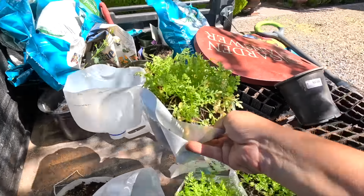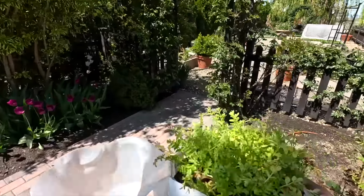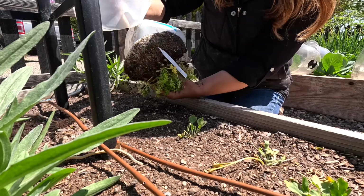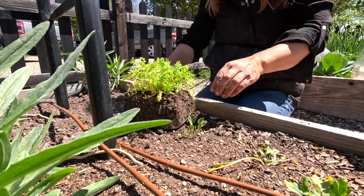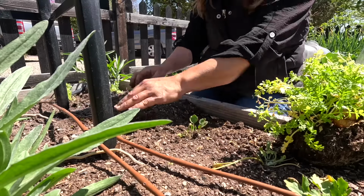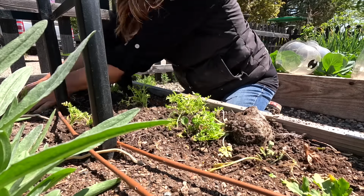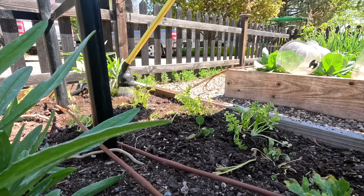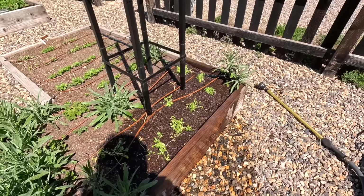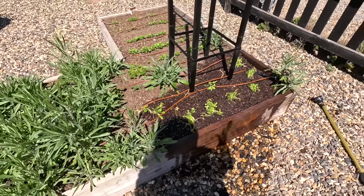And the poached eggplant, because it blooms yellow and I'm trying to stick to more greens and purples and pinks over here, I think I'm going to tuck some of these in to some spots in the raised beds where there's some space, like around the peas and things like that. Perfect. There's our poached eggplant. Decided to plant them in with our other random assortment of flowers that have come up. The bachelor's buttons, there's some anemones, ranunculus, and now our poached eggplant.